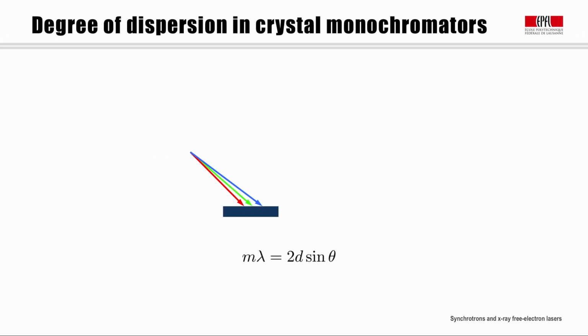These will be reflected specularly with respect to the diffracting planes. If we now place an identical crystal in the path of the reflected rays, we can adjust its orientation so that all of those wavelengths which were selected by the first crystal are preserved after reflection of the second crystal. This is because they impinge at the same angles. This is called the non-dispersive configuration.